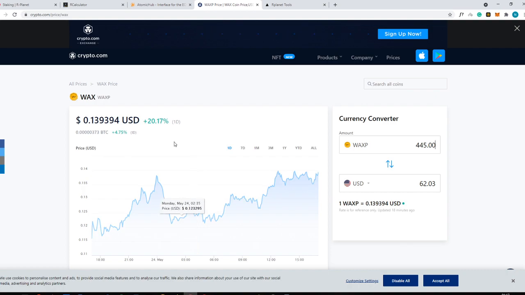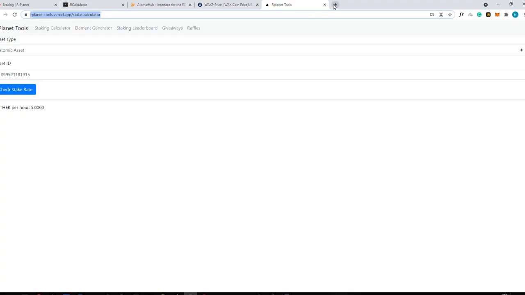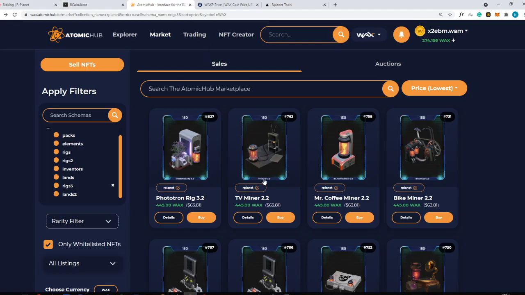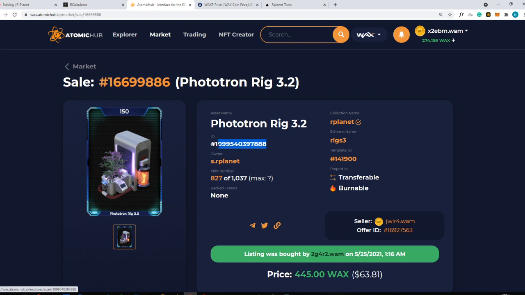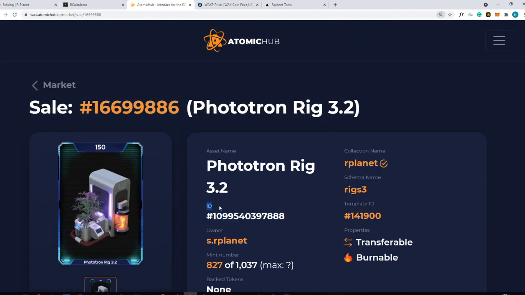Always make sure as well, if you want to check how much per hour you're getting, you just want to double check. What you just need to do here is copy the asset ID on this one. As you can see, there is an ID here. This is the ID.